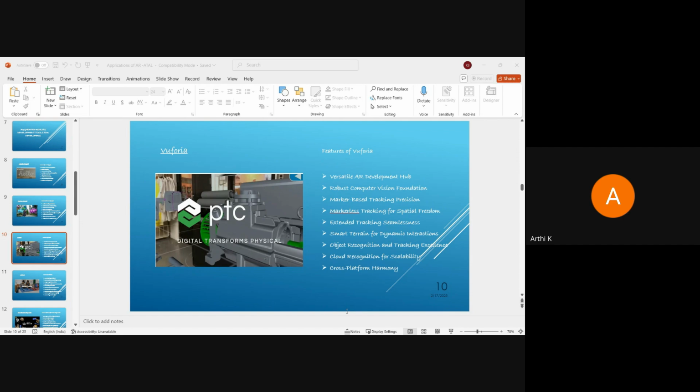So the versatility in the AR development framework should be there for the users to incorporate their ideas without much limitations. Vuforia provides a versatile AR development platform and robust computer vision foundation.